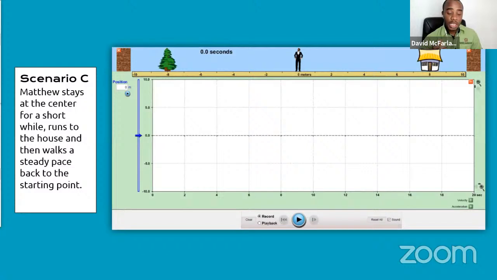Now here's what I want you to do. Based on the last two that we did, I want you to make a little sketch in your book of what you think that graph will look like. If you've made the sketch, then just type a Y in the chat for yes, so that I know you have your sketch ready. So I'm going to give you about 20 seconds to make that sketch. Remember, type a Y in the chat. I'm looking for about 2 to 3 people to type a Y. Nothing fancy, just a little something. And then we're going to see if what you got is close to what actually happened.